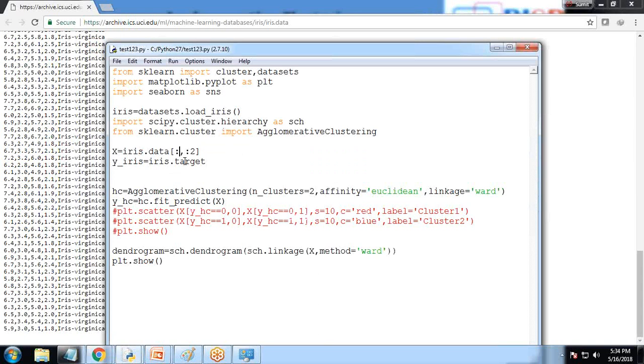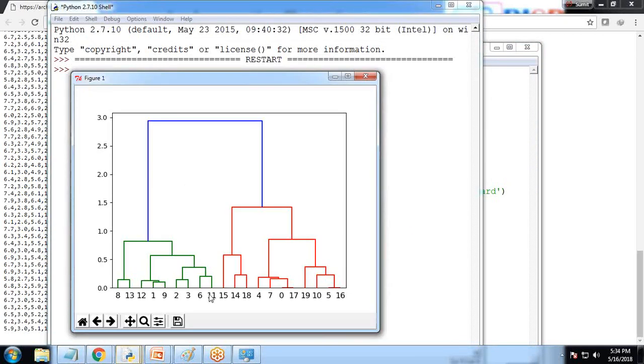If I want the first 10 or first 20, let's set a value of 20, so we have 20 records, and you can see the numbers are not in sequence. Why is that? Because it automatically finds the nearest two clusters and places them.